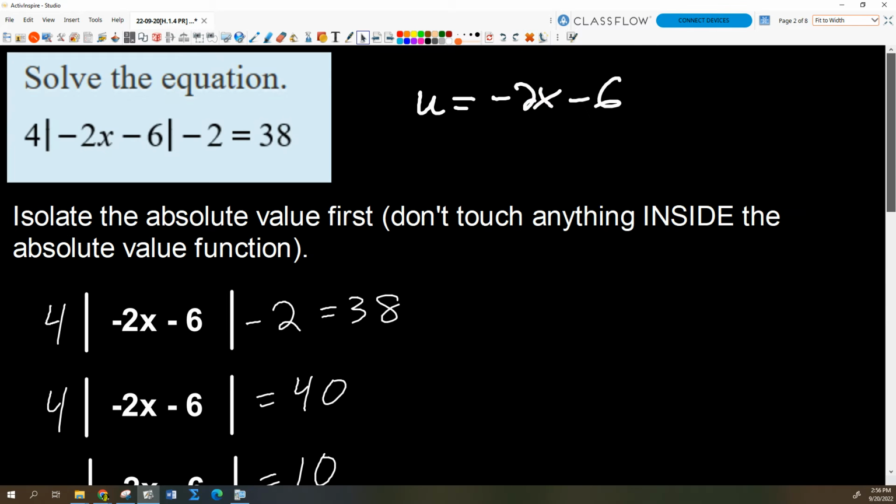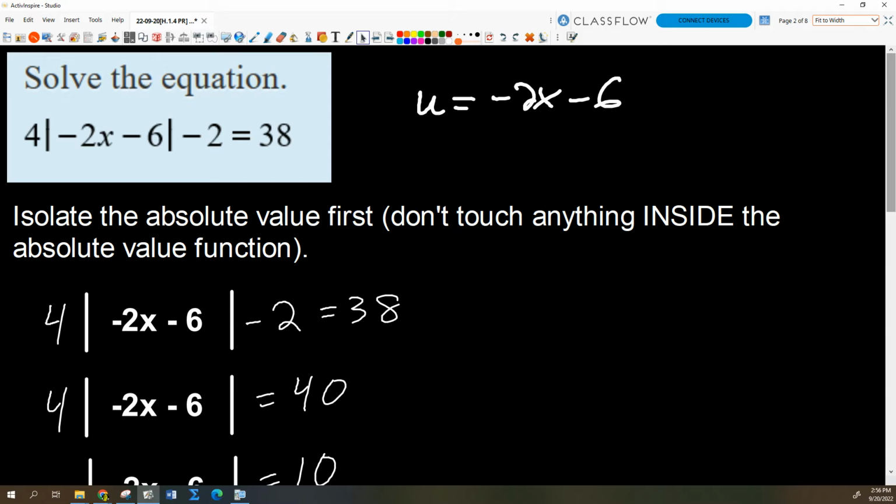Okay, I've got one other question for you, because I will get asked this, guaranteed. Because this stuff is inside absolute values, can I get rid of the negatives? I cannot. We're stuck with whatever expression is inside, because our job is to figure out the values of x that are going to make that exact expression, that exact equation work, right? Which includes whatever's inside the absolute values. I can't change it. If I were to change it and eliminate those negative signs, I would have gotten different solutions, not the solutions that I wanted, right?